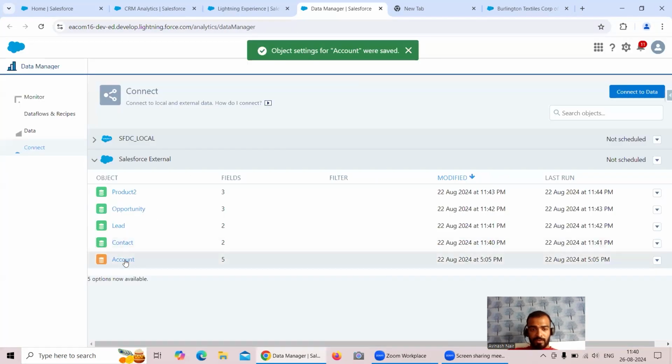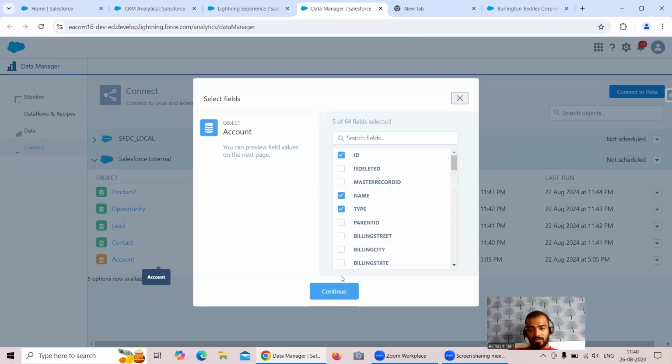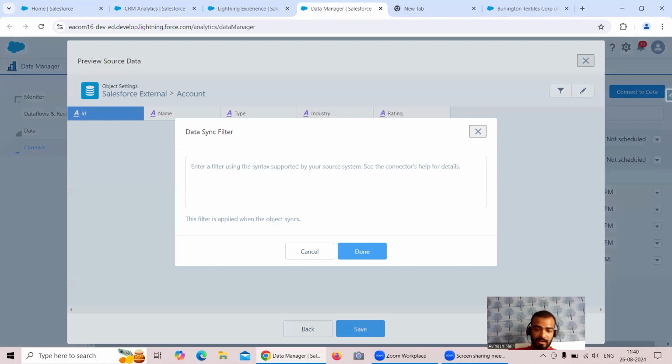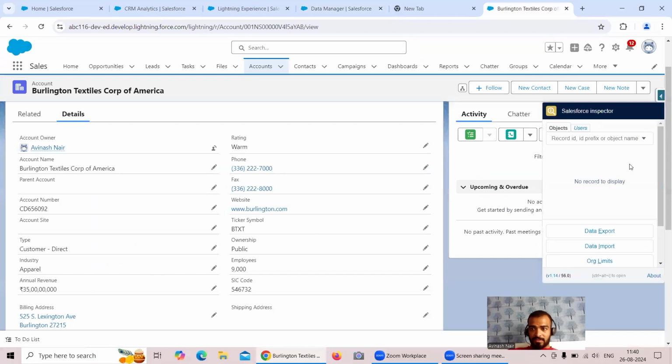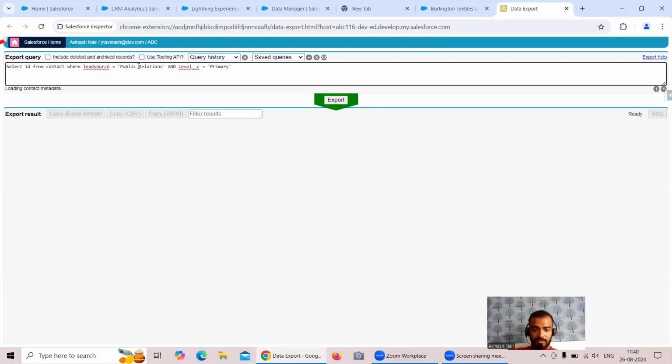Now at first, I will put up a sync filter condition. Let me show you that part very quickly. Here we have this filter and I will write industry. Let me check what industries are available here.